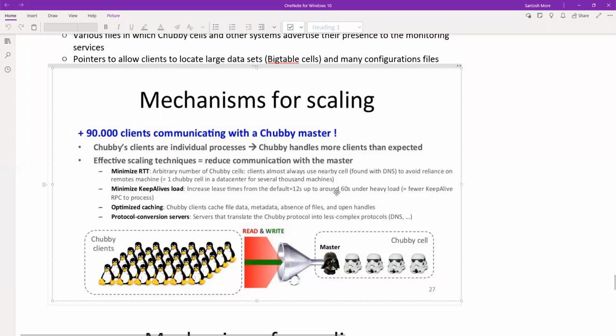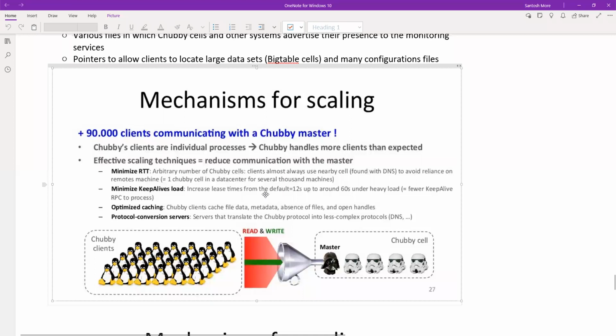Okay, but then that can be extended to more, maybe if you expand to 60 seconds. In that case, if you have a heavy load, because you don't want the master to be hit over and over by the keep alive, right? So you can actually increase your release times in that case. That is again configurable, and that is done by the master. Therefore, that is a way you can scale the system, because you disallow the keep alives from frequently hitting the master.